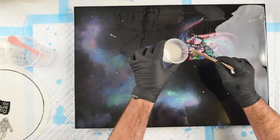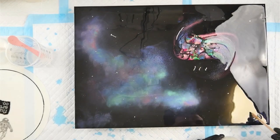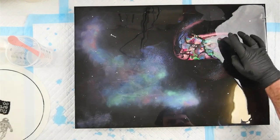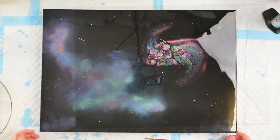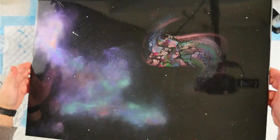I've applied my second layer of resin now, and while it is still wet, I've got some glitter and some glow-in-the-dark pigment, which I've added to the resin, and I'm just using my finger to blend everything in. And I don't want any harsh lines in this, so using my finger seemed to be the best way to get that working, and then using the torch very, very lightly on each subsequent layer so I don't warp that plastic. And you can see everything is taking shape.